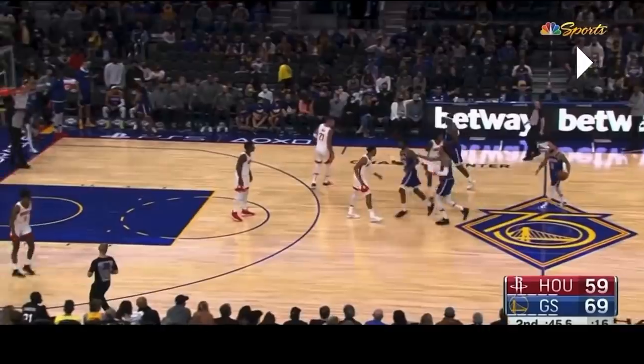This is probably illegal to have this many bench people on the court, but hey, when your role player hits 3 threes in 1 minute, you kind of get excited. The law of the Warriors jungle is when a role player is going off, then you have to start force feeding them. That's the kind of culture that Steph Curry has set, and the Warriors take a while to get into this play, and it's pretty confused.